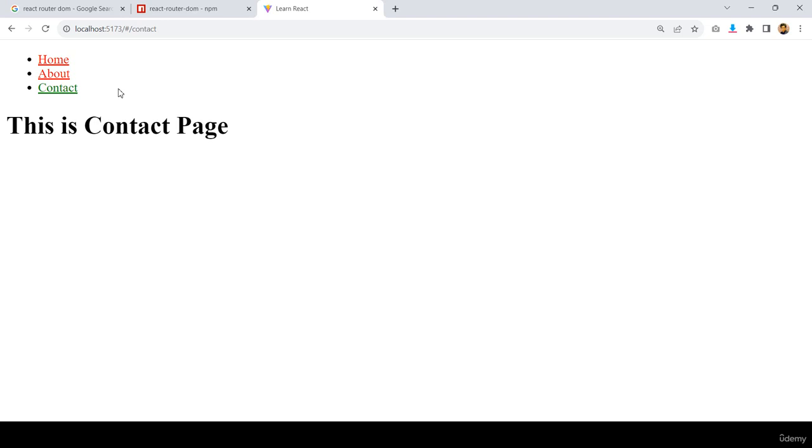That means when you deploy it on any Linux server, one .htaccess file is automatically generated. Into the .htaccess file, sometimes you may have to add configuration, but if you are using HashRouter, you don't need to do anything in your .htaccess file. But if you are using BrowserRouter, sometimes you may have to change some configuration in your .htaccess. And the next difference is the history API. HashRouter does not use the HTML history API.